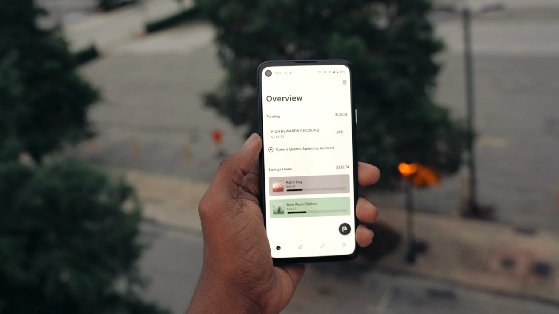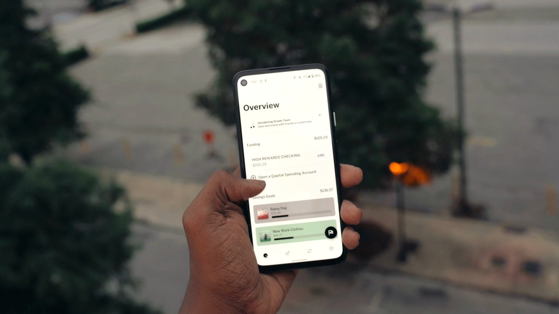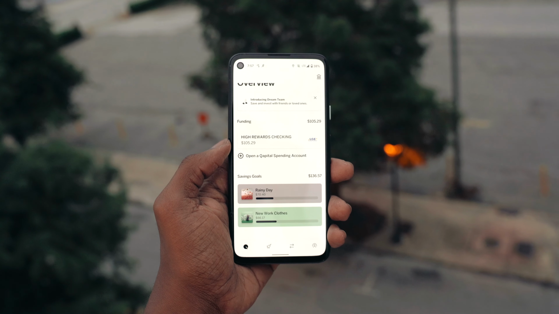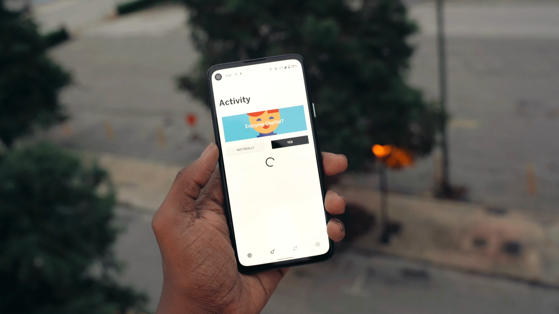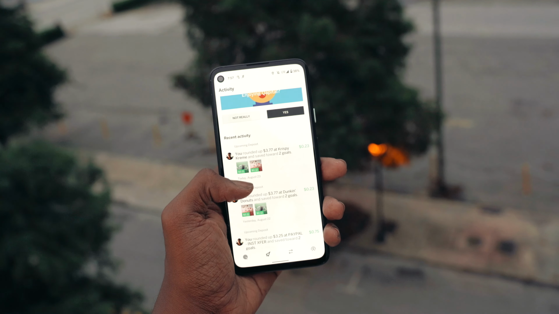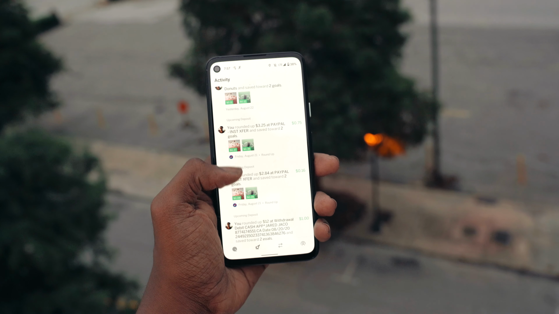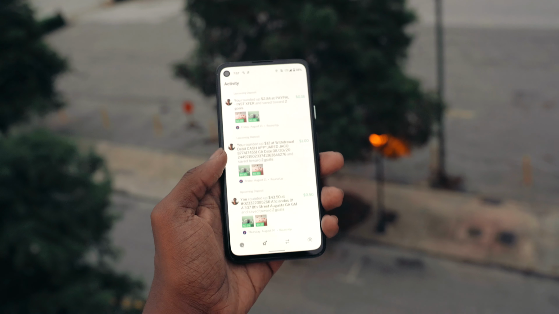Capital is a great tool for somebody who sucks at saving money like me. Basically, you hook it up with your account, and every time you swipe your card, it rounds it to either the nearest dollar or $2, depending on how you set it, and it just automatically sends it straight to your Capital account. Yes, there is a cost that comes with it. It is $3 a month, but it's totally worth it. I've managed to save over $130 so far on here without even noticing it.